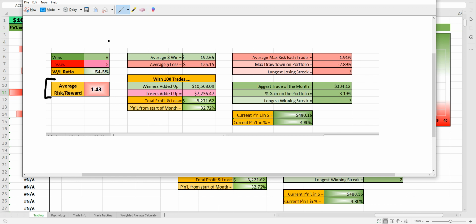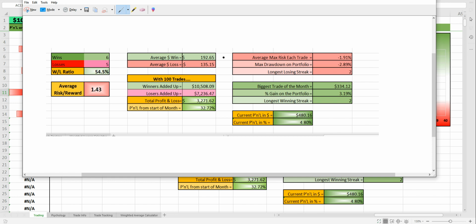It's going to be very skewed at the beginning of the month when you're just starting to trade. Obviously, if you've only taken 5 trades or 3 trades or even 10 trades, you're not going to get the actual average or kind of like the mean of where you're trading. So if you take 2 trades and they're both winners, it doesn't mean you're going to have 100% win rate over 100 trades, which obviously makes sense. So over 30 to 40 trades, then you'll see a little bit more of an average, and when you're able to see month over month, then you kind of see how you are trading, and then you'll be able to improve upon it using different systems within the trade tracking sheet.